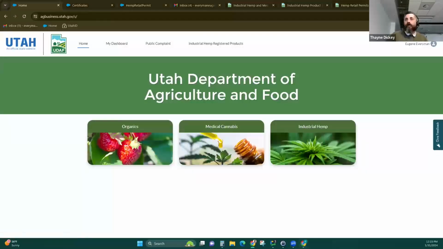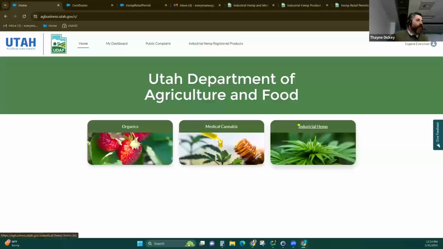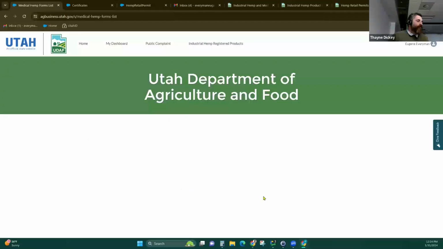I just wanted to make sure that I cover the last couple things. The retail permit application, the processing license application, and the product registration application work essentially the same way. You just need to fill out the specific questions that are asked on the applications. Just be aware that if you leave any information off the application, even if it allows you to continue, it will delay the approval of your application, because we may not know if something is missing. We're going to have to reach out to you and say, hey, we need you to submit this information.